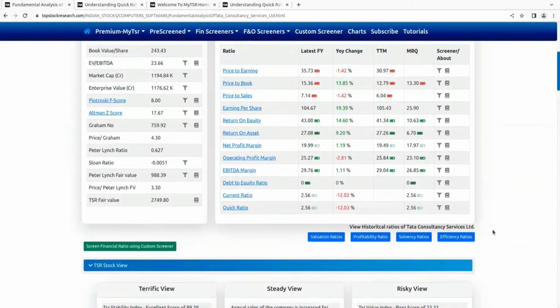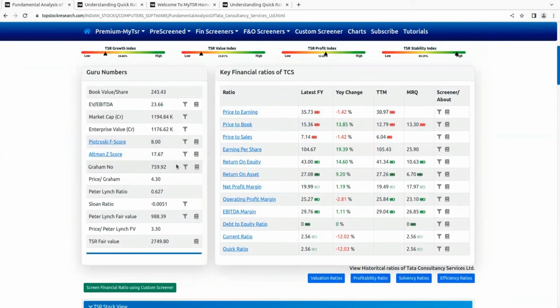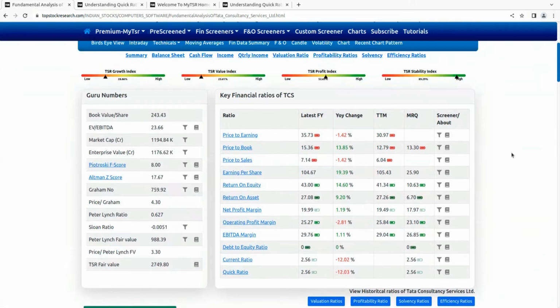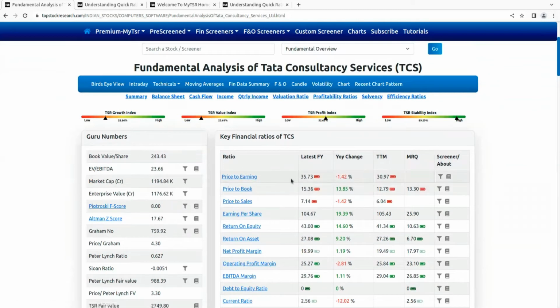Now, focusing back on the ratios, this is one way of getting it. Looking at TCS ratios, price to earning looks expensive. That's why it's dark red. Whereas some of the ratios, return on equity or return on asset, look pretty good. So that's why it's dark green. So the color coding changes as the value of the indicator or ratio changes.